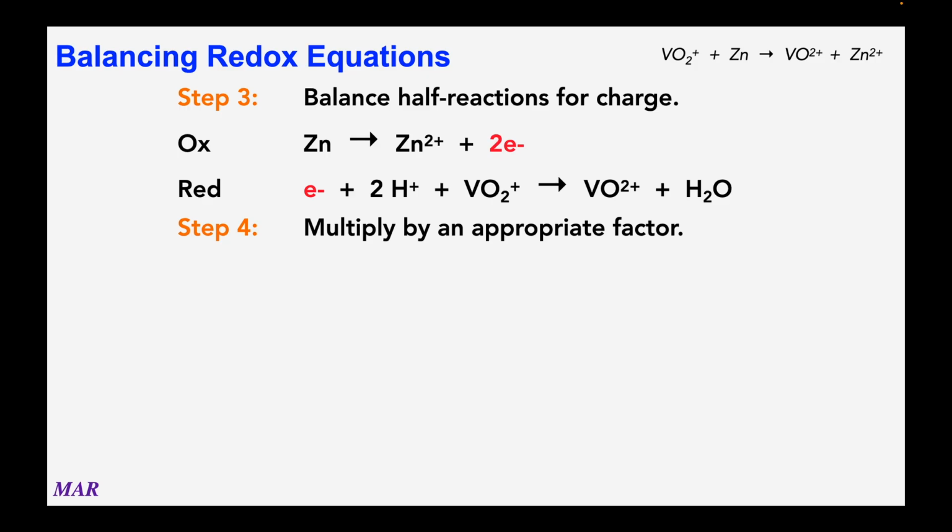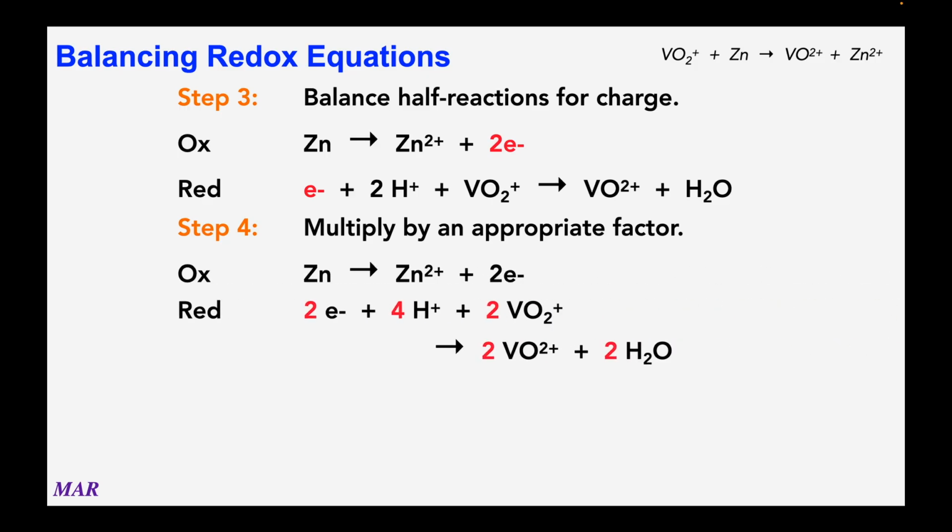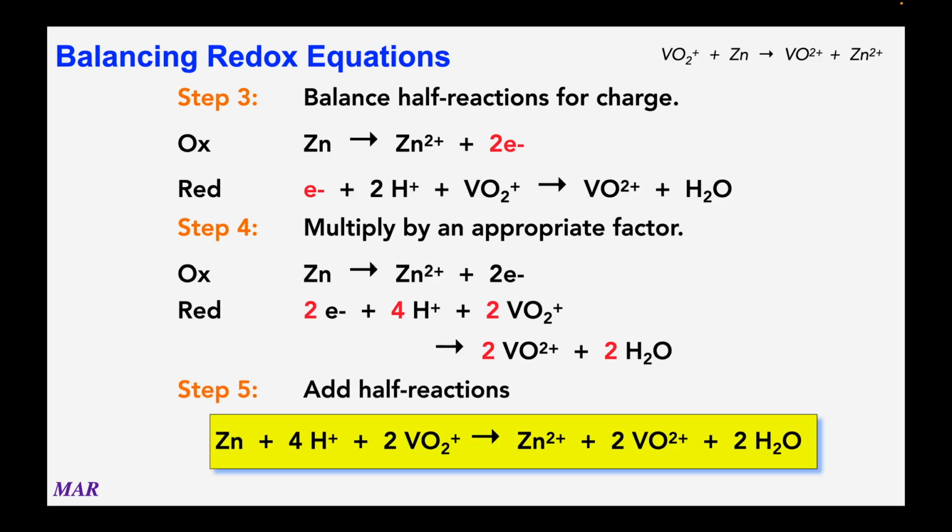All right, that's pretty important in chemistry. So we'll leave the zinc alone, but the second reaction, we're going to multiply that whole thing through by 2 because we want 2 electrons, not just 1 electron. That way the zinc 2+ 2 electrons, those electrons will cancel the 2 electrons in the vanadium part and everything will be cool. So I multiplied all of those through by 2 in order to get that answer. So the final step is just adding them together. You're going to have the zinc, you're going to have H+ and VO2+1, and that's going to make zinc 2+, VO2+ and 2 waters.